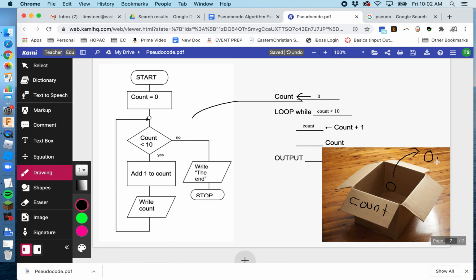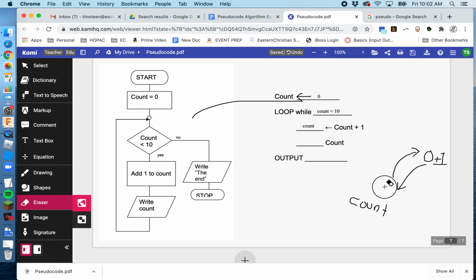So it's like, oh cool, here's what I want to do. I want to add 1 to you. And then it's like, well, where do you want me to store that? And I say, hey, I want you to store that back in the same box, because I don't want to get a new box out every time. So the computer's like, cool. Oops. Well, I was worried that would happen, but imagine there's a box right there.